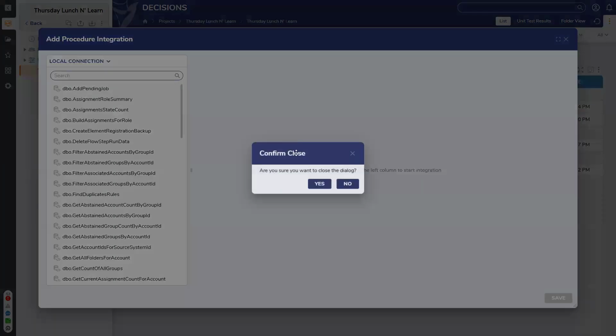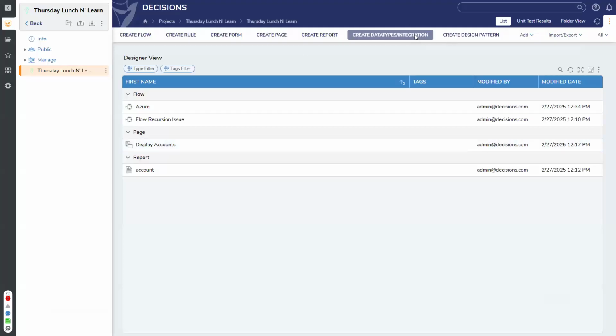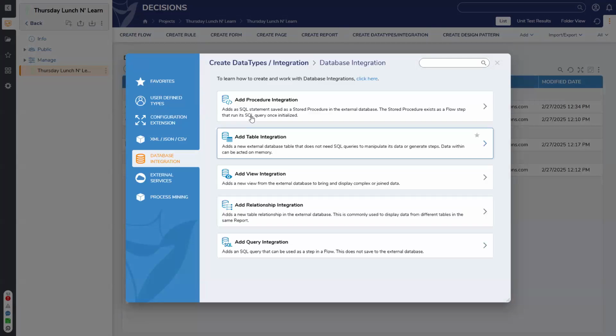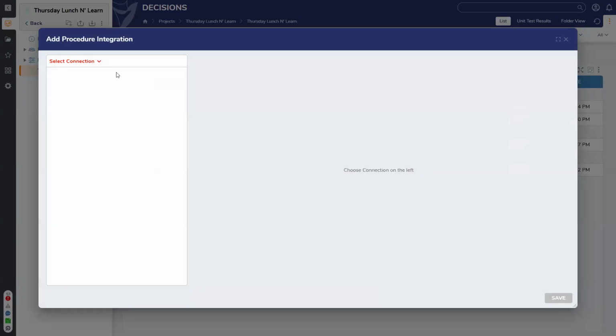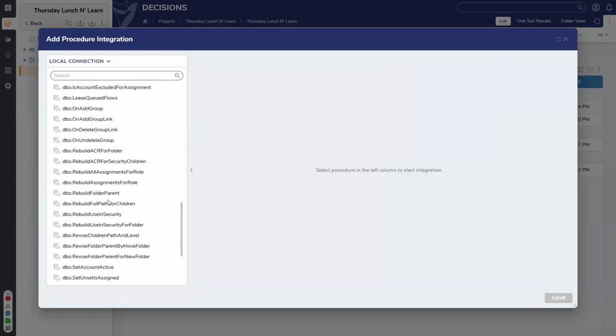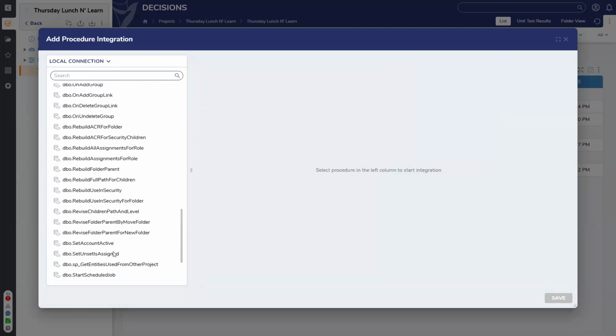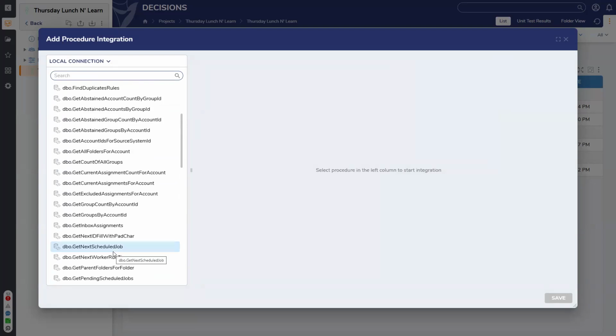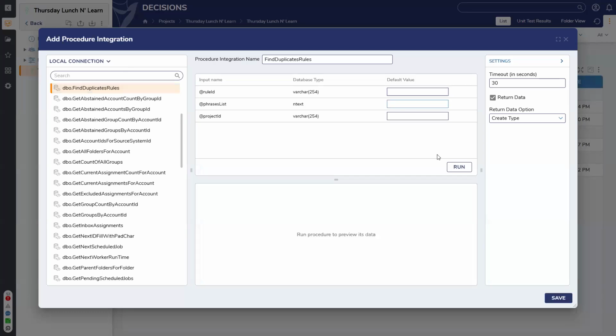You can create it right there under the database integration types, under database integration, add procedure, and then pick the connection. You'll have the ODBC Snowflake connection set up, and if it doesn't show up in here, there might need to be a different process for setting this up. But you can grab stored procedures as the important part, then assign it in Decisions and run them. Exactly. Look at this. As soon as you run it and save it, it creates it as a step that you can use in the flow designer.